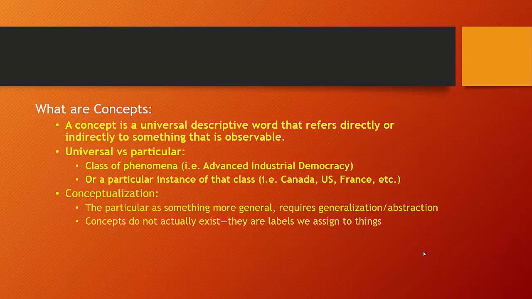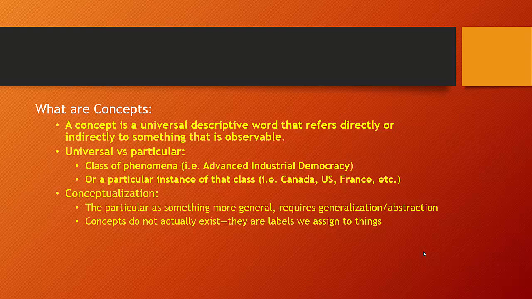so language is not part of our general classification. It's an abstraction because, of course, a concept is just a representation of a class of phenomena that we assign through giving something a label. Concepts, particularly in the social science world, do not exist. They're just labels. But a concept is just a word or a symbol that represents an idea.